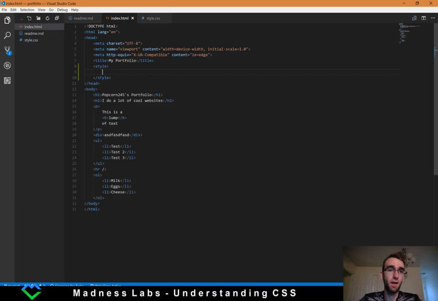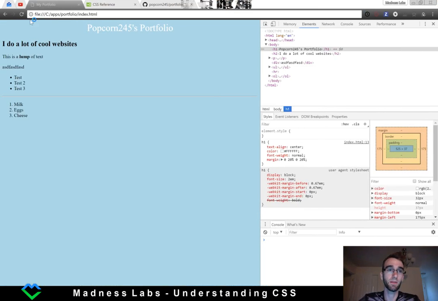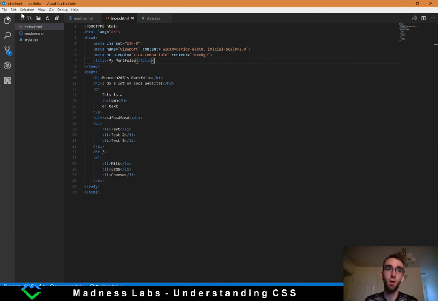And then now we're going to take this style tag out. Now we'll save and go back to the browser, and we'll notice all of our styles are gone. Wah, wah. So to fix that, what we need to do is we need a link to that style sheet. So we won't get too much into linking and stuff like that, but all links generally inside of a document, whether it be an A tag or an image, or in this case, a link tag in the head, they're all relative to the current document that you're in.